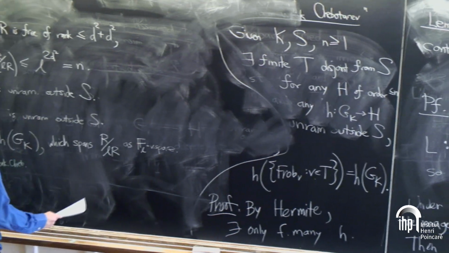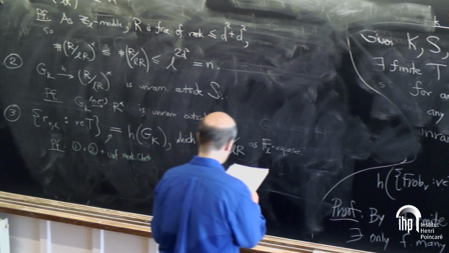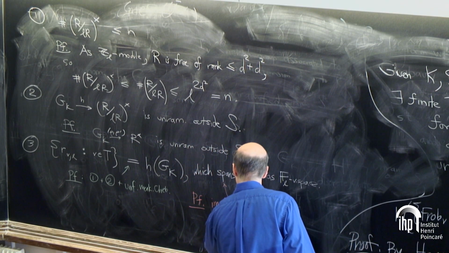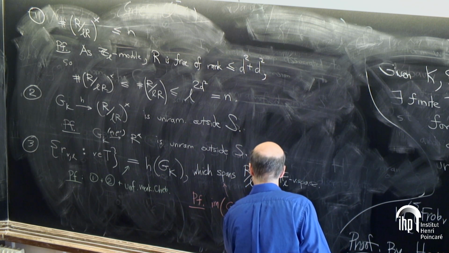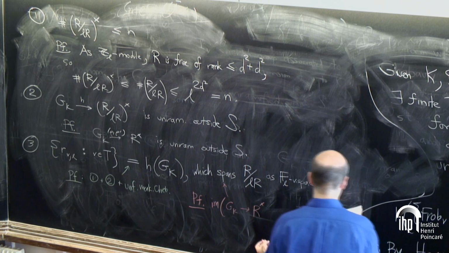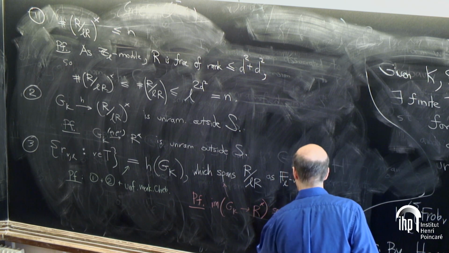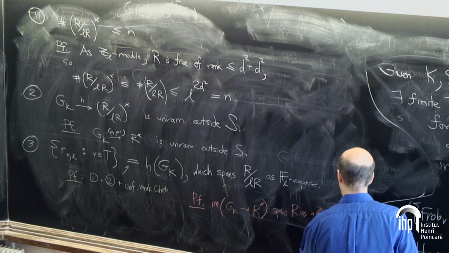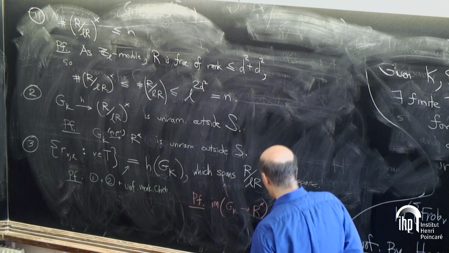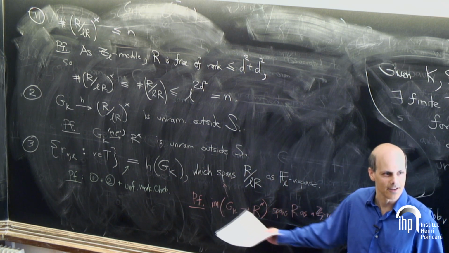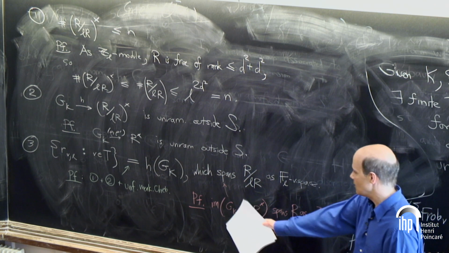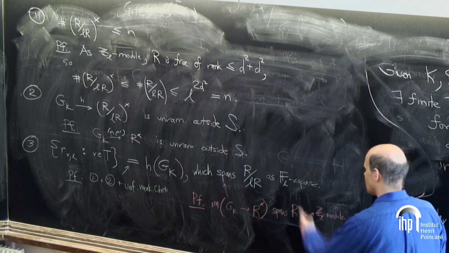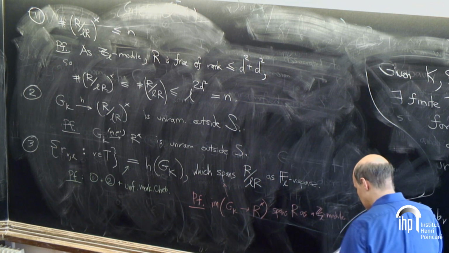And as for the spanning part, how do you know that's true? Well, if you look at just the first step of that composition, from here to here, that image spans R as a Z_L module, because R was defined as the span of those images. So if this image spans R as a Z_L module, then you just push everything forward to R mod LR, and it'll span it as an F_L vector space. Okay, so that takes care of that.